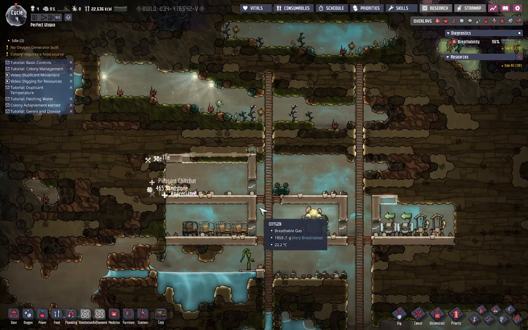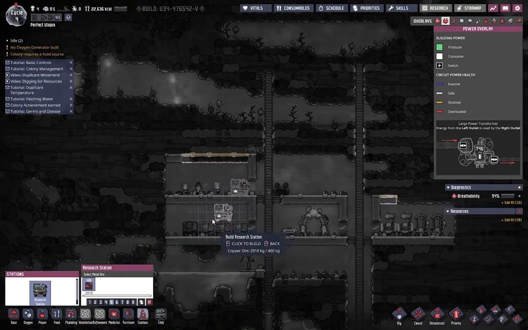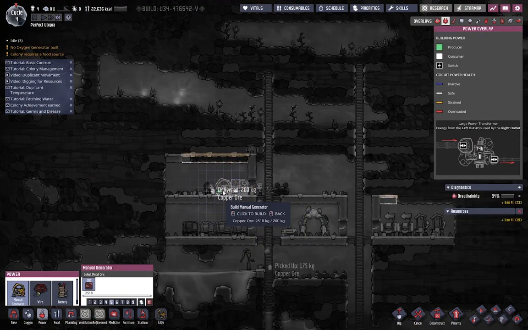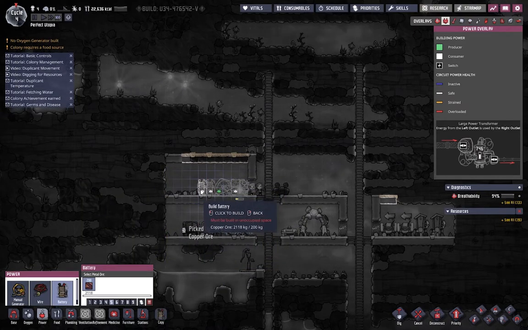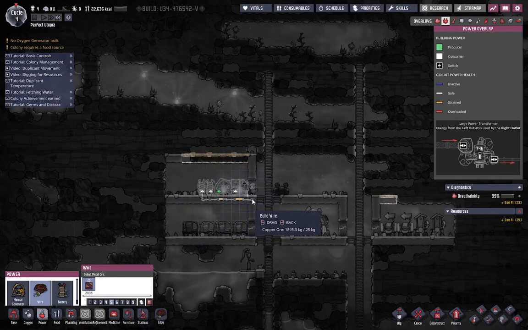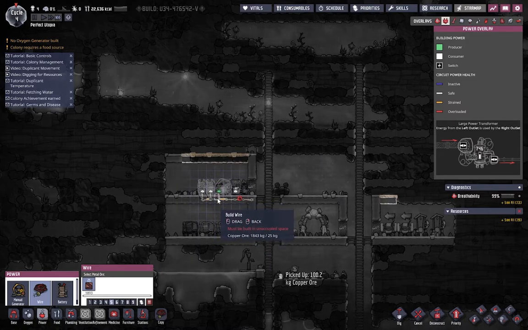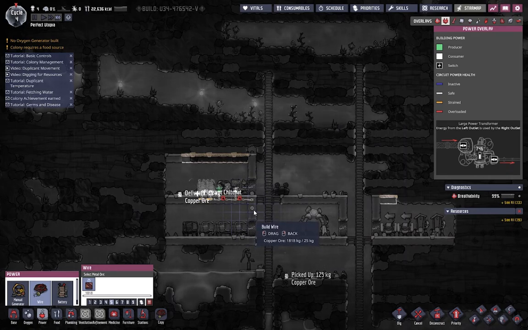So what I'm going to do in this space is I am going to start our research. So research takes hours, so we're going to get a little manual generator. And I'm going to need two batteries there connected by wires. What I'll do is I'll bring this over into our base and hook up the power to that.